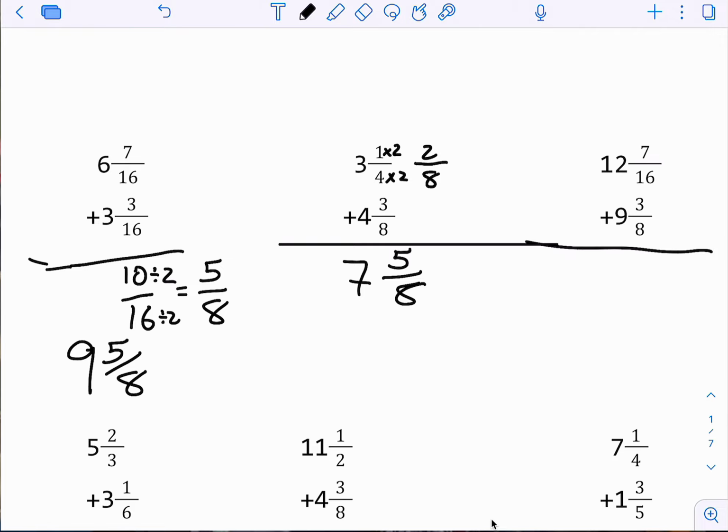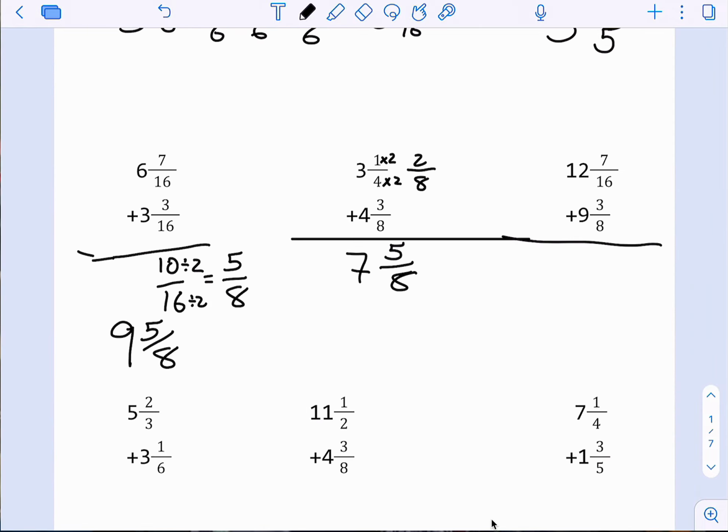All right, we got another one over here where we don't have a common denominator. So I look at the large one, 16. Is that a multiple of 8? Yes, it is. So I'm going to use sixteenths. So I'm going to find my equivalent fraction now. I'm going to times that by 2, times the top by 2. It gives me 6. Now I can add them together. 7 plus 6 is 13 over 16. Now I can add my 12 plus 9, which is going to equal 21.